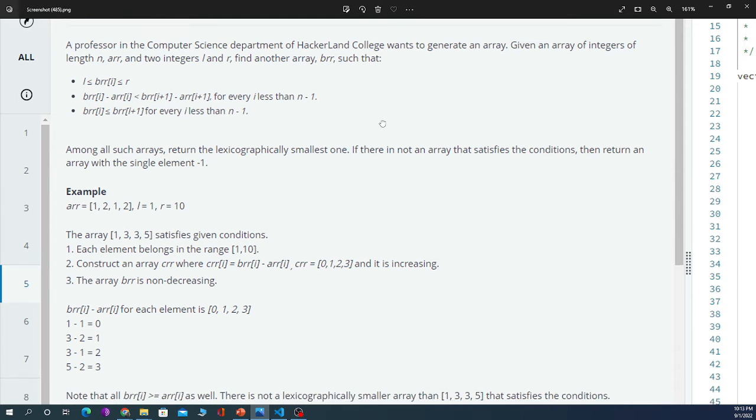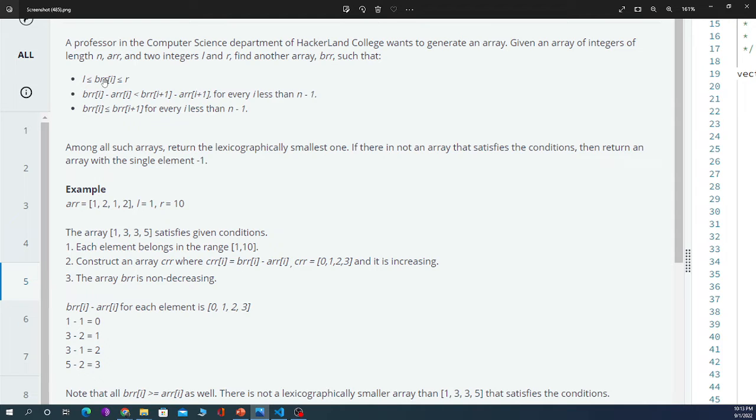We have to generate a new array B with some conditions. The first condition is that every element of array B is between L and R. The second condition is that the difference of the ith element of B and A is less than the next difference of the element of B and A, for all i. The third condition is that my ith element of array B is less than or equal to the next element of array B.